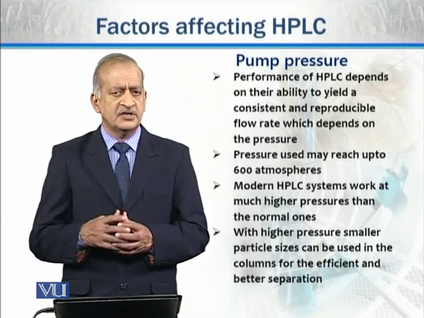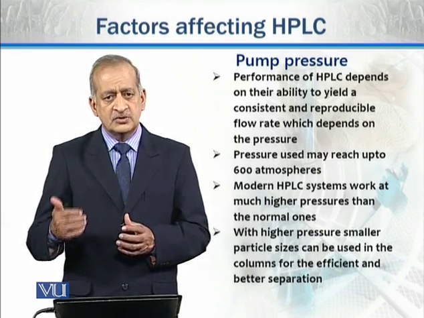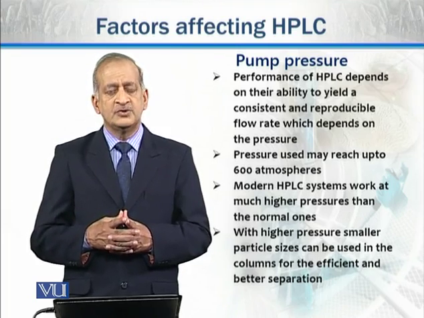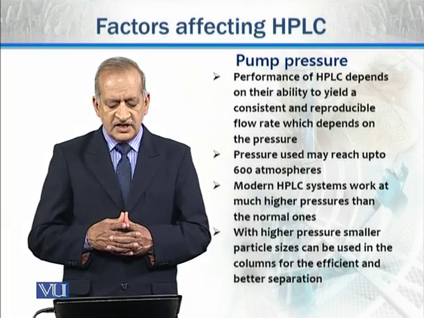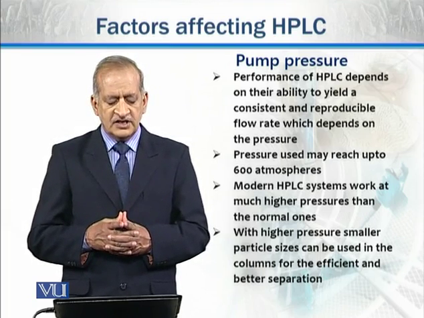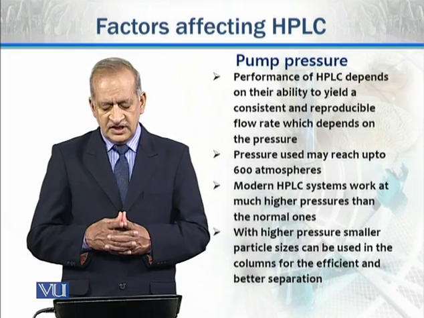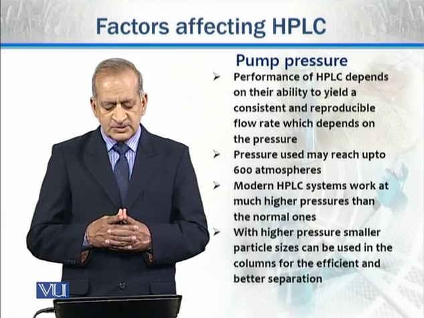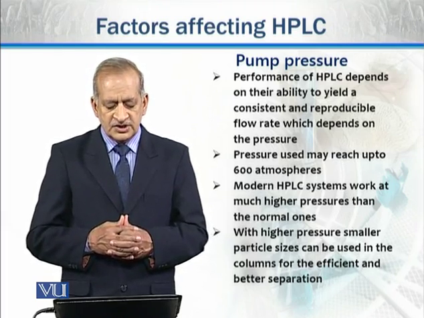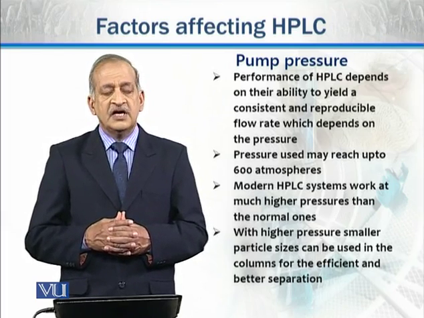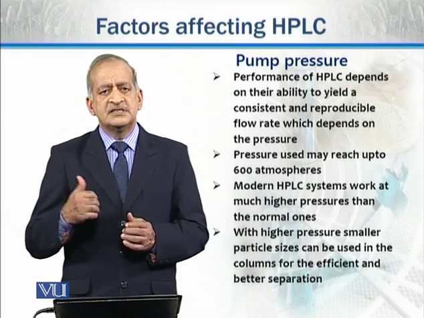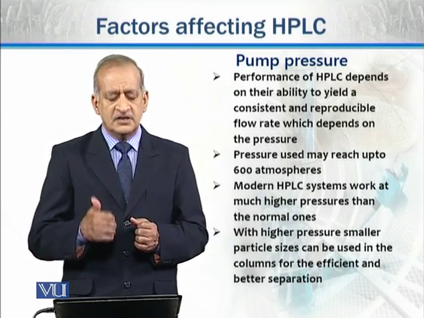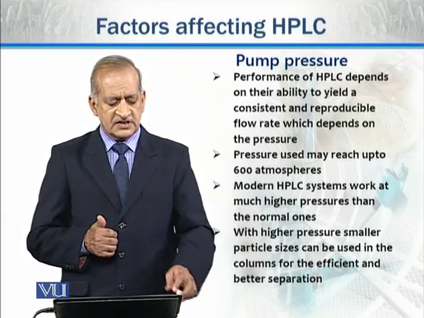So high pressure is used to separate the mixture into its components. Modern HPLC systems work at much higher pressure than the normal ones. And with high pressure, smaller particle sizes can be used in the column for efficient and better separation. और अगर प्रेशर कम कर दें, सेपरेशन तब भी हो जाएगी, मगर जाहिर है उसकी एफिशिएंसी कम हो जाएगी.